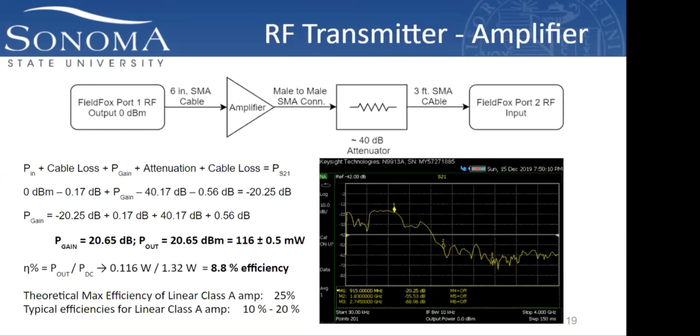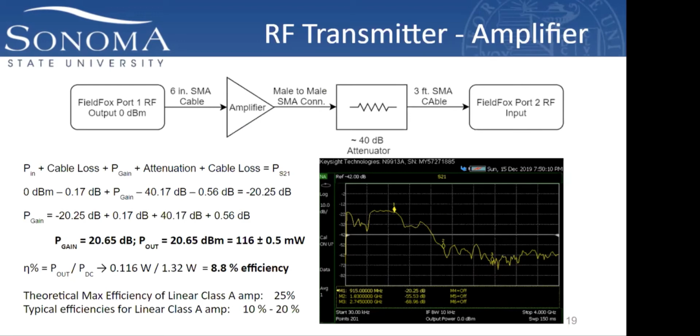So once the amplifier was matched and designed to a point that we thought was suitable, we conducted an S21 measurement to see how the amplifier performed given a range of input frequencies. As you can see from the S21 measurement, the amplifier is letting our frequency of 950 megahertz through and is filtering the higher frequencies. My test system calculations allowed me to determine an overall gain of 20.65 dB at 950 megahertz with an input power of 0 dBm.